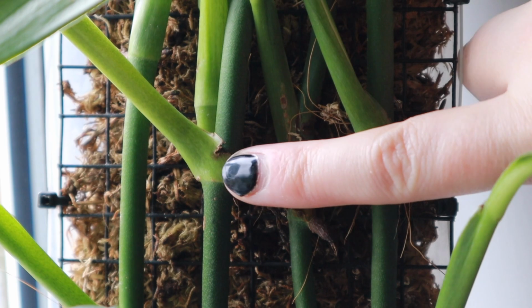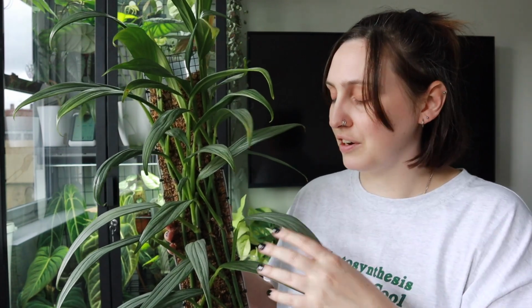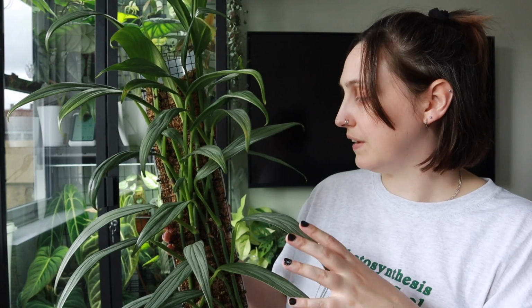Propagating amplissimums is pretty easy. You can do so with node cuttings. So you want to take some clean, sharp scissors or a knife or something and cut just below a node. Plop that in your substrate of choice. That can be water, moss, perlite, whatever you like. I personally would probably use moss if I was propagating mine at the minute. And then once it's grown roots, you can put it into some soil, and there you go. You've got a new Epipremnum amplissimum. It's so easy.